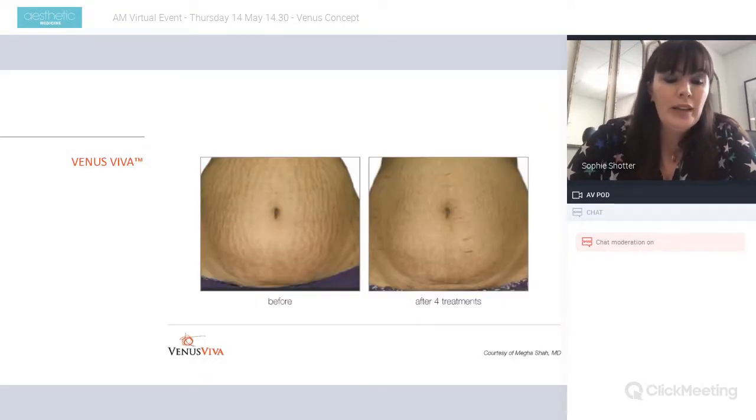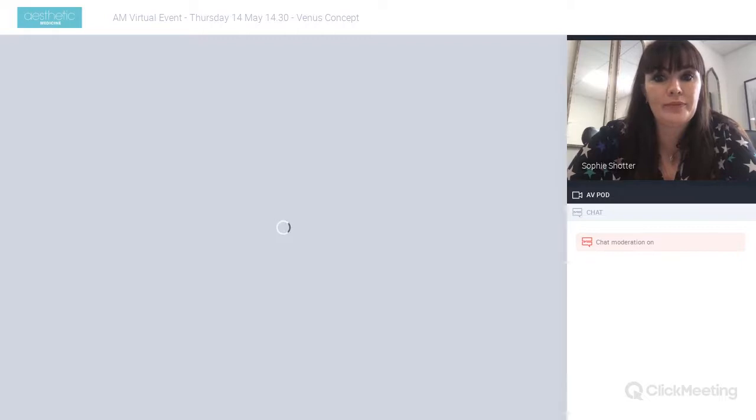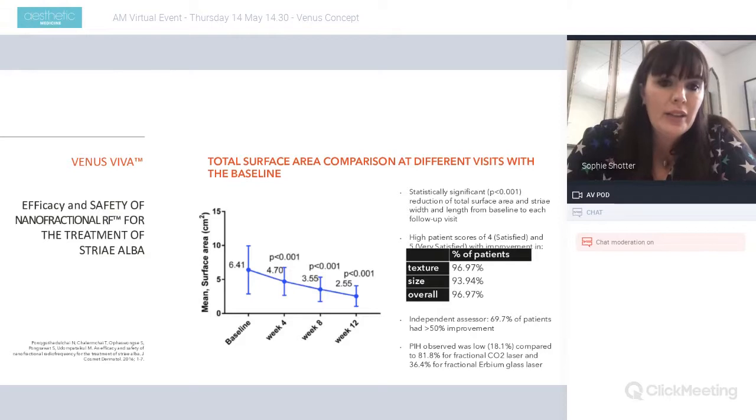And these are some of the clinical examples. To say that you're going to get rid of something is never realistic, but you can see how going from this before photo, which isn't uncommon in a woman after pregnancy, to the improvement in the after photo is very dramatic indeed. And this is on the backs of the knees. This might be the difference between someone having the confidence to wear a knee-length skirt versus trousers. And on a bottom. And this is after only one treatment. And what we saw on that slide, I'm just going to skip backwards, is that even after the first visit, patients are starting to see an improvement.